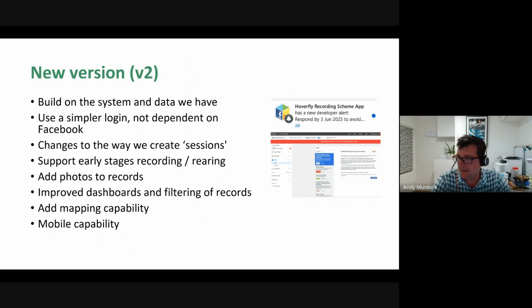So like the constant issue, we've not had that many bugs with SyrphBoard. It's a fairly simple system, but the main bugbear has been this link with Facebook to get the login. So you use your Facebook ID and login to log in, but it's always asking us to verify things and make checks, and it's just not easy to keep on top of all the time. So we want to remove that. So you just use a simple username and password, and that way we hopefully remove a lot of that uncertainty and the downtime that we've been getting, which is completely out of our control.